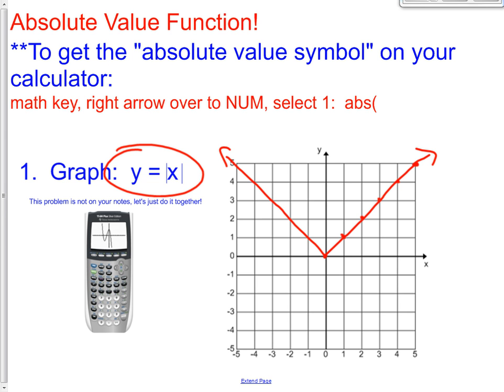Now, I'm going to tell you, class, every single absolute value graph is V-shaped. So you're going to get this hard point right here. It's called the vertex. Okay, you're going to get that on every single one of them. Along with that, on every single one of these problems, all of our slopes are going to be 1. So we're either going to go up 1 over 1 on every single one, or we're going to go down 1 over 1 on every single one of these graphs. So we're never going to have a slope that's bigger or less than 1. It's always going to be equal to 1.